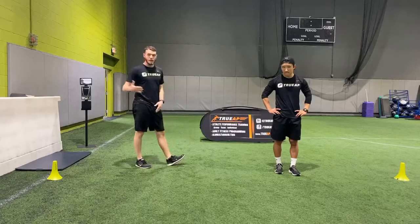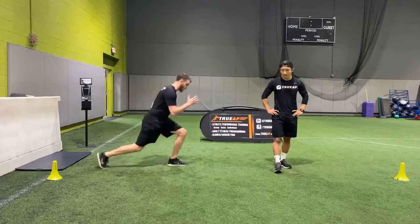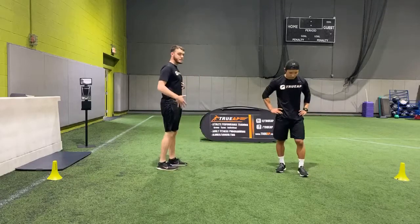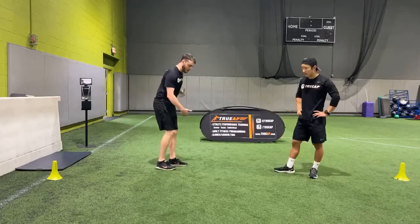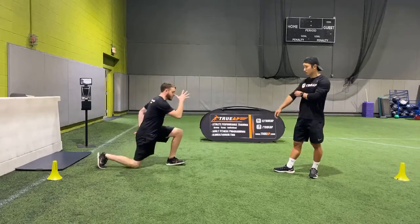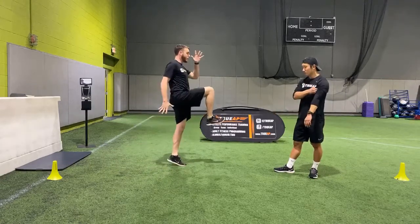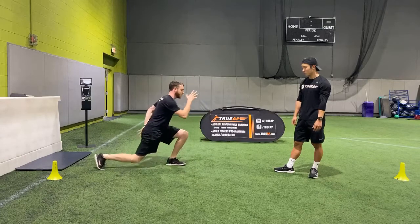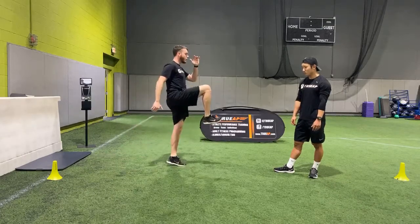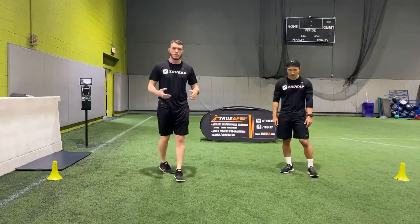Now, to make this better. That's the starter, it's just coming from a lunge up, getting that knee up in front and staying nice and tall. But that left foot, that down foot, is flat on the ground. A better way to do it is coming down, and then coming up and going up to the ball of the foot. Hold for a second. Up, hold on that ball of foot. Up, hold on the ball of the foot as long as you can.